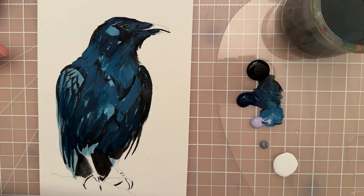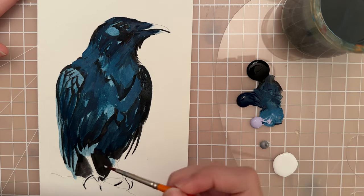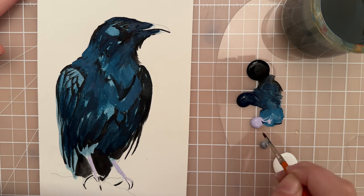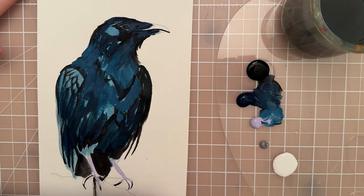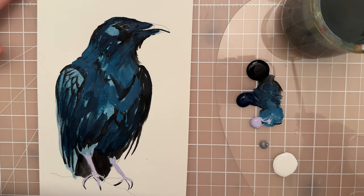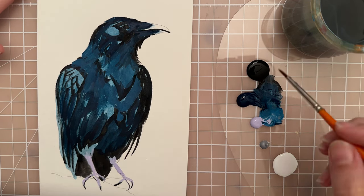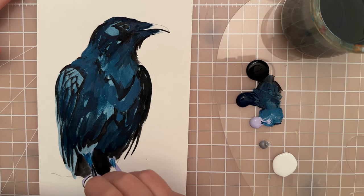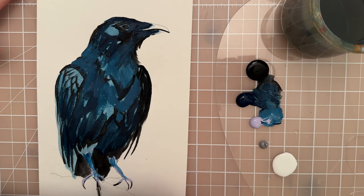While we're letting that dry, let's focus on the feet. I'm going to take that size zero spotter and I want to use that purple — so we'll take that lilac and pop it in there for the feet. It's okay if it goes over the black; it's going to be fairly light compared to that black, so it's going to just show through nicely. Just kind of fan that. And then if I wanted a shadow, I could take some of this blue and mix it in at the top where the leg is in shadow. It's okay if they mix together on the palette — it's going to give you a nice bluish purpley gray color.